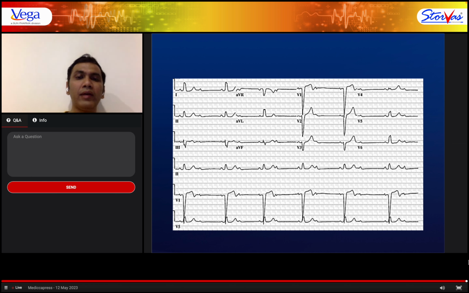If you want to take a look at it further, is the AV block in the infrahisian conduction system or is it in the AV node? Look at the PR interval of the conducted beat. The PR interval of the conducted beat is normal, suggesting that it is an AV nodal block that has resulted in this problem. Now, why it is important is because this is an elderly gentleman and is on beta blockers.